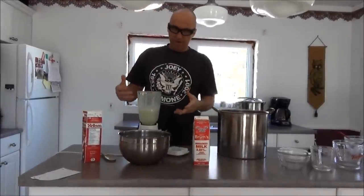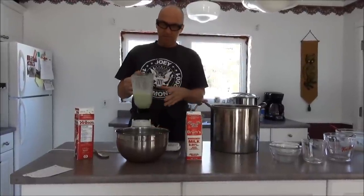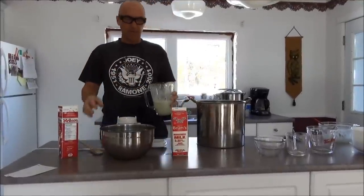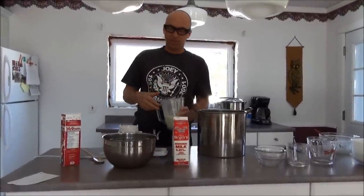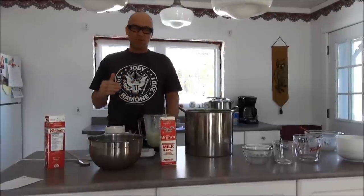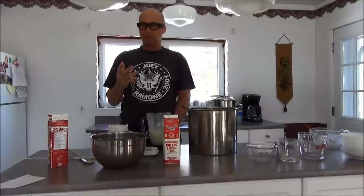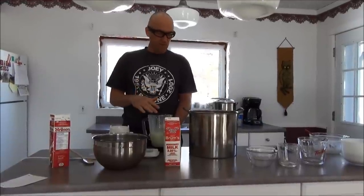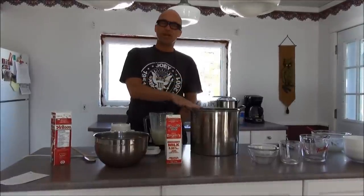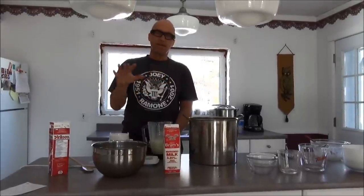We won't videotape the whole thing, but this is how we take 40 hot peppers and turn them into a milk slurry so we can mix it in and get a nice consistent jalapeno taste through the whole batch of buns. If you chop them in pieces and throw them in you'll get hot spots — the first time I did it that way, sliced them really thin, you'd bite into your bun and hit these hot spots that would rip your head off. By turning it into a slurry and mixing it right in with the milk, you get a nice mild consistent jalapeno taste through the whole thing.